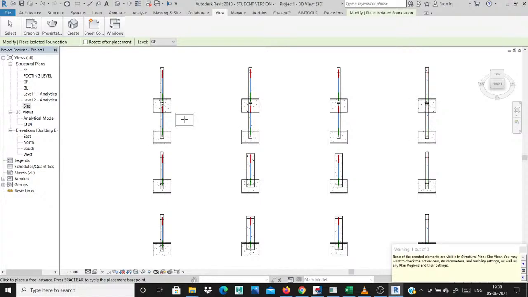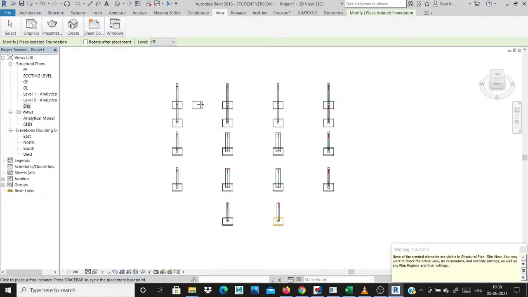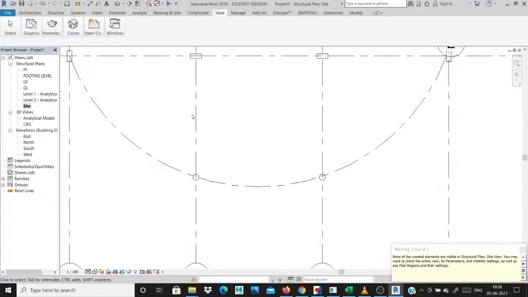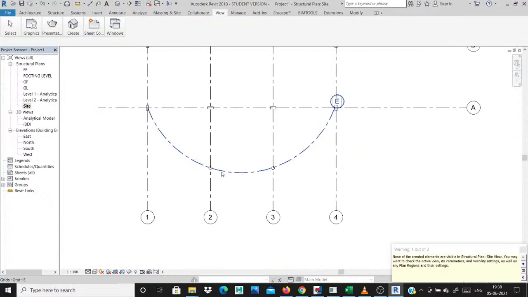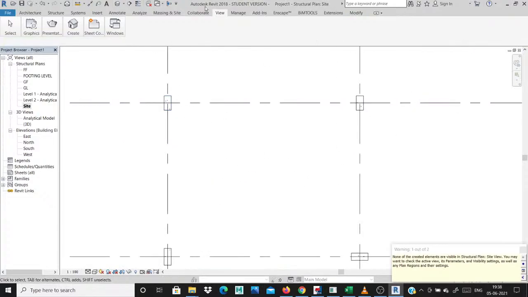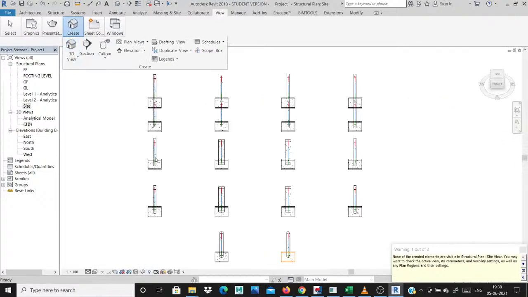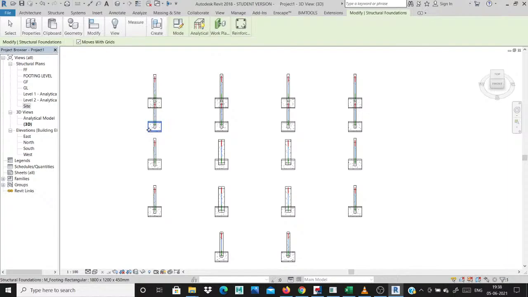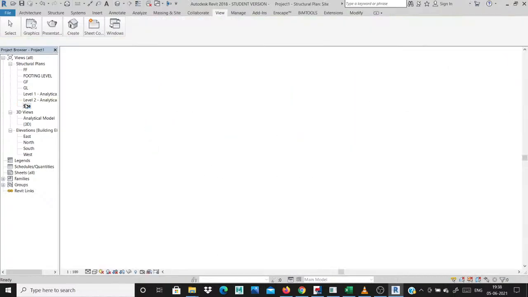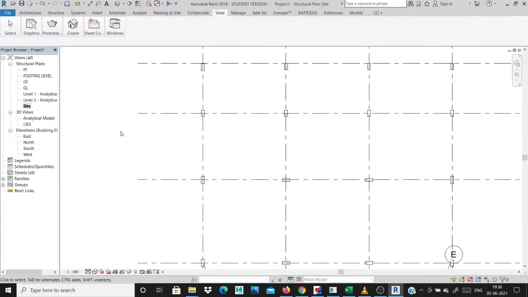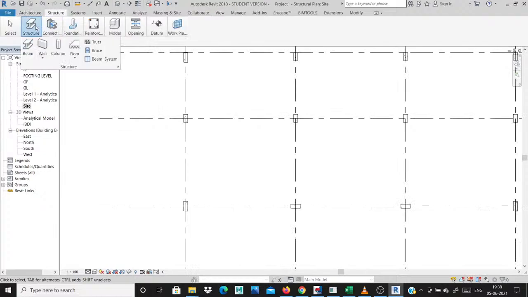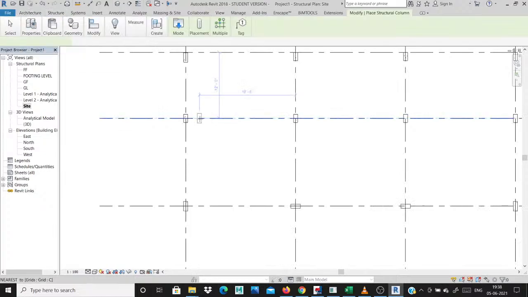your combined footings? Okay, how to create the combined footing for this portion? The simple procedure: go to this one, then see this, automatically this is our footing. I delete this one footing. Simply go to 3D, I delete this one. Okay, simply click this, go to site one, then I create this combined footing. Go to structural, go to columns. Nearby I provide these columns. Okay, this is our combined footing.